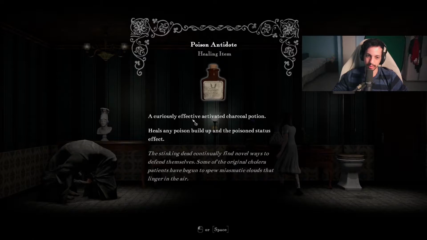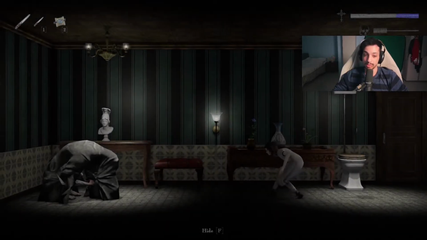Poison antidote, a curiously effective activated charcoal potion. Heals any poison buildup and the poison status effects. Man, there is a lot of stuff here.